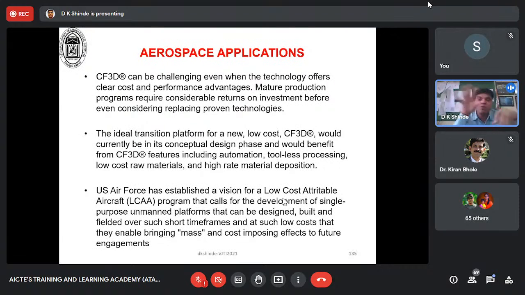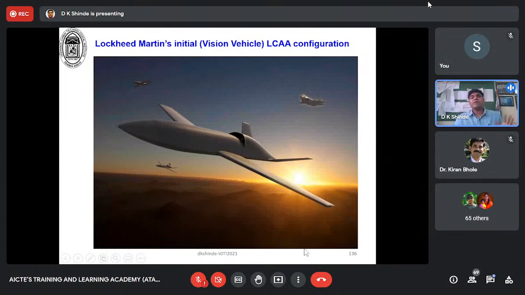So take the material, go over there, use the continuous fiber 3D printing method, and develop those parts. So plan to build such kind of aircraft, built within a short time frame, at low cost, as well as enabling them to build in the future. So what they want their aircraft to look like when they go on the moon or maybe on Mars will be kind of like this one.